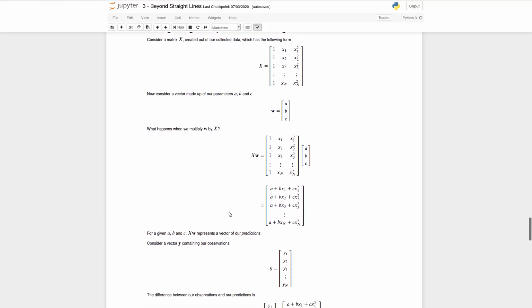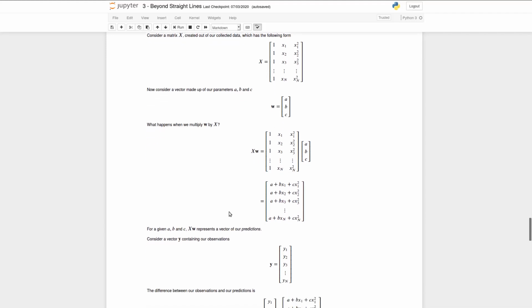And you can kind of see that if we have chosen a value of a, b, and c, then this vector is going to be the vector of predictions for a quadratic model. Because we said at the start that our prediction is basically going to be a plus b times x plus c times x squared. So this thing, Xw, is basically a vector of predictions.